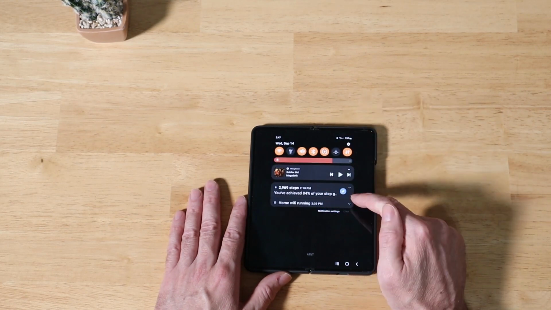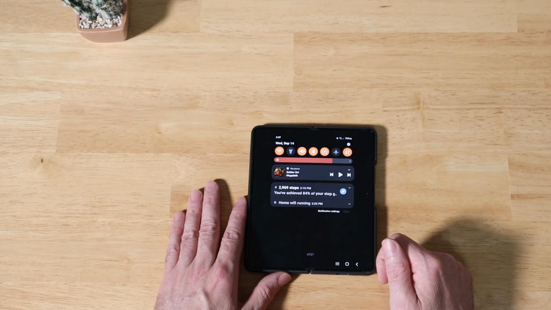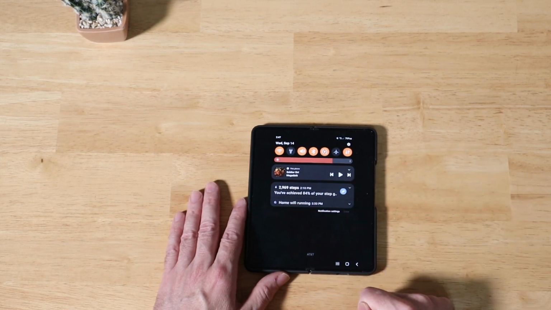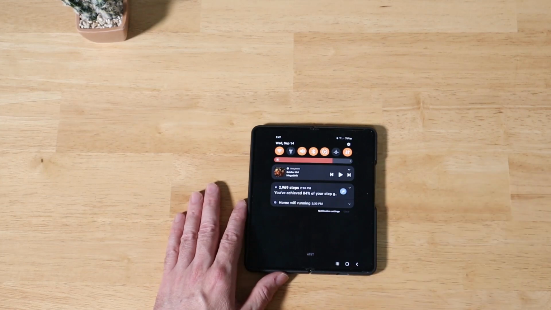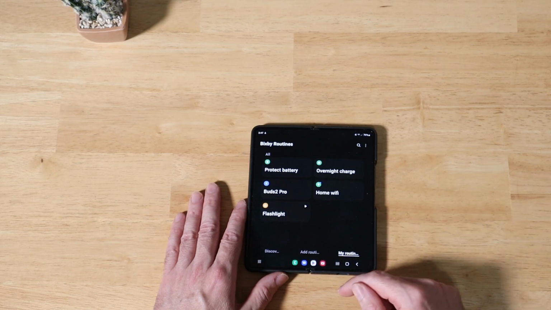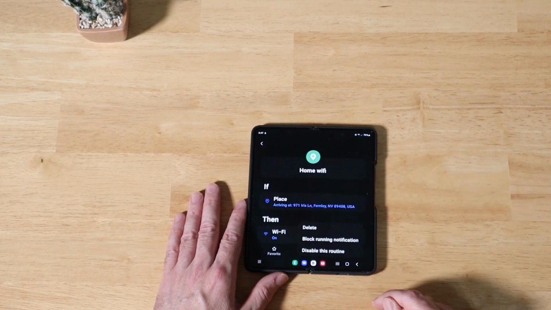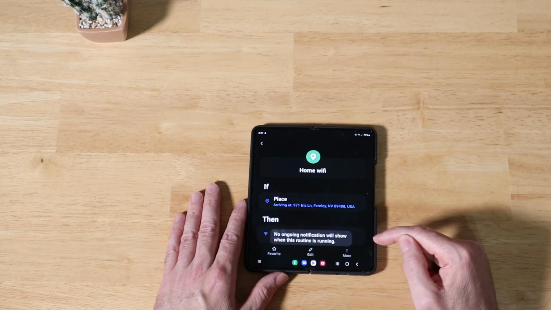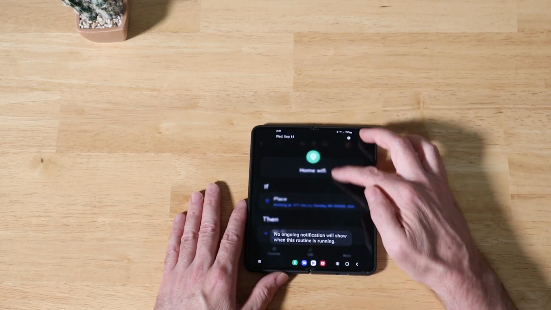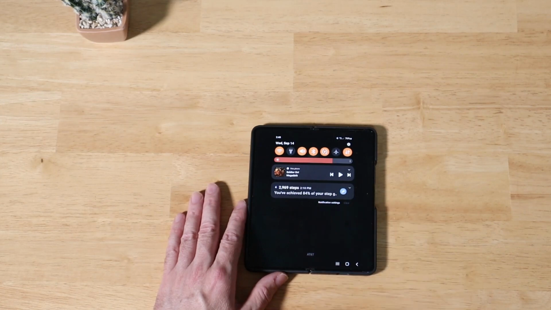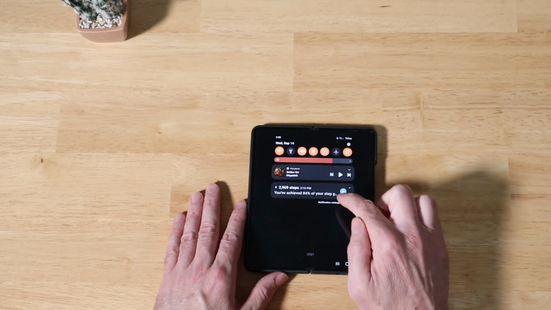It might drive you nuts, especially if you start setting up 2 or 3 or 4 routines that are running at night. You're going to start seeing your notification panel start to fill up with these. At first, it's kind of nice to check on your routines, but after a while, that can get a little bit old. So what we can do is go ahead and click on that routine that it shows running. We'll click more, block running notifications, right? Now check it out. We'll go down here. Our routine is no longer listed. So if you get tired of seeing your routines in the notification panel, you can go ahead and disable it that way.